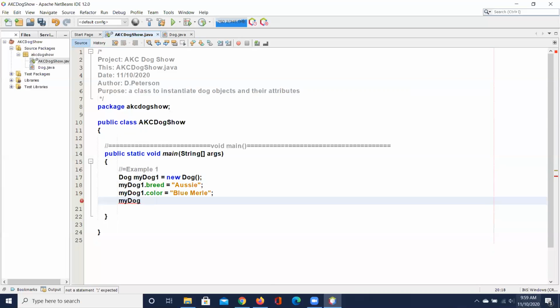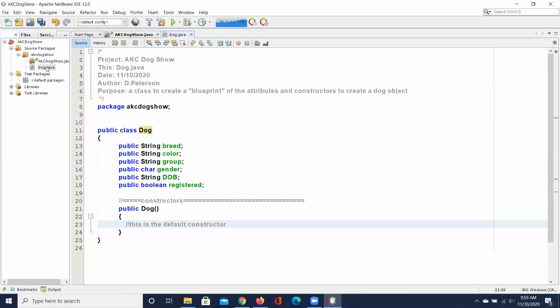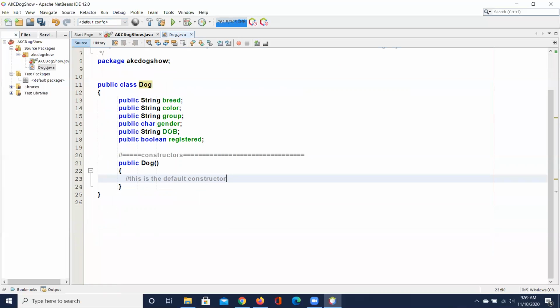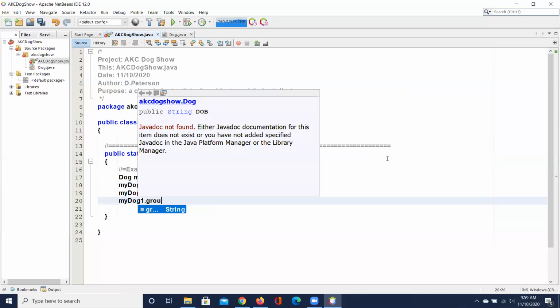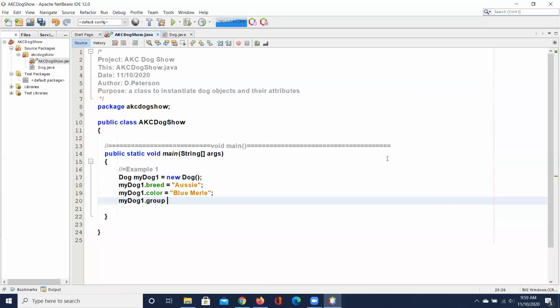What was the others? Gender's in there somewhere. Oops. Group, gender, that would be okay. Now it starts popping up.